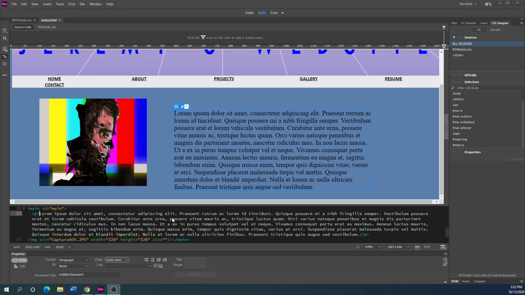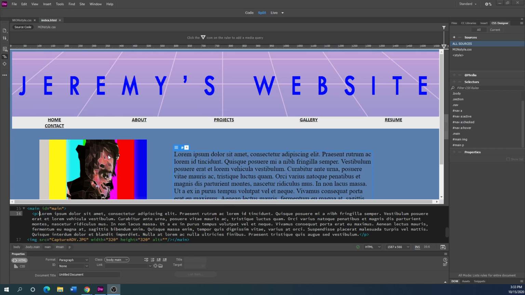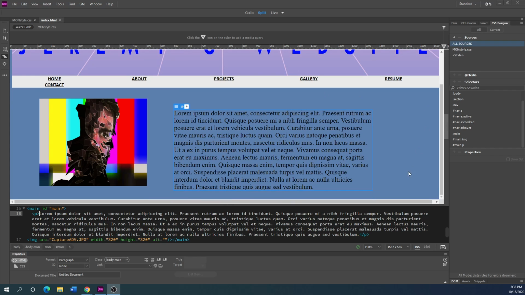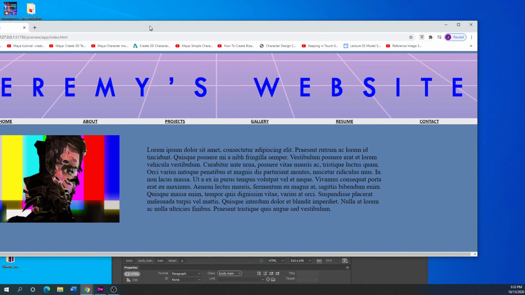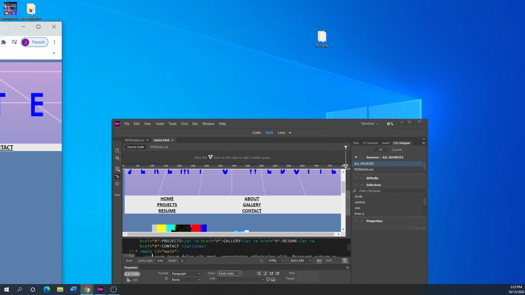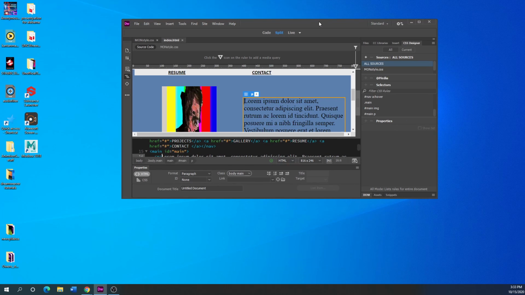Okay, so continuing adding content in the HTML page, trying to get something looking like this right here, where everything's spaced out nicely. Notice if I go to preview, where's my preview? There it is right there. And you can start aligning images and text however you want to. I just have some filler text in there right now. So let me delete this.